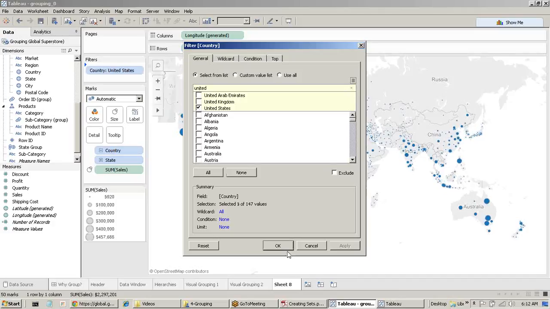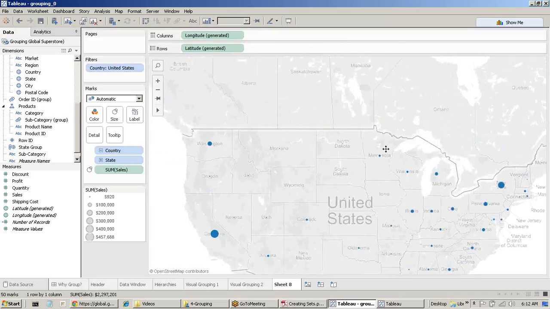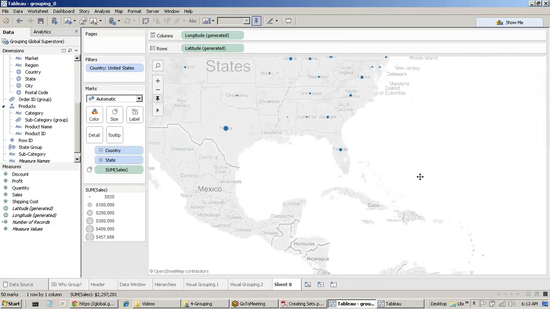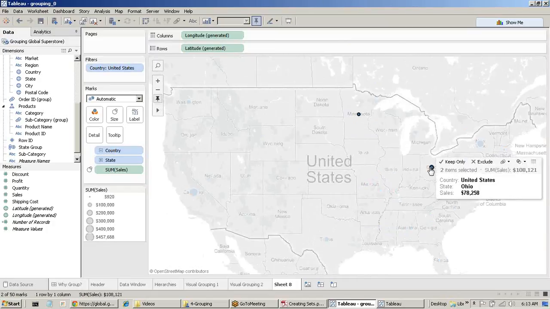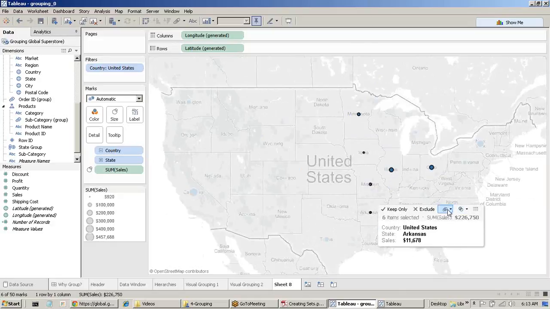Okay. So let's say I want to group them by coast, right? So you can just do a control click and select whatever you want, and you just call group.